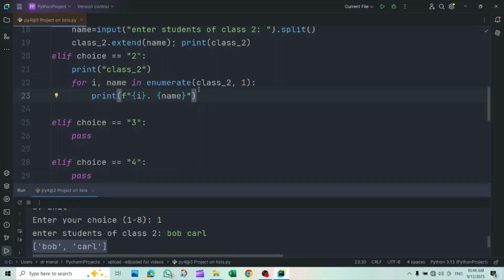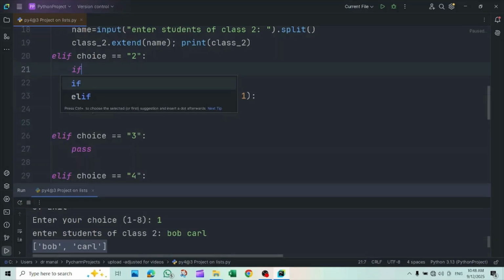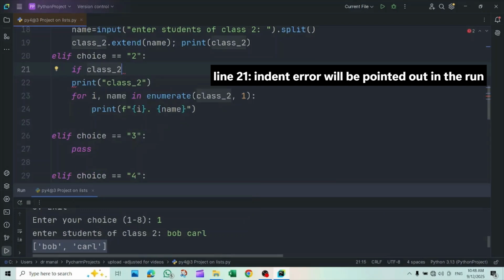If the user starts with the variable choice equals 1 and inputs the items of class 2, then we have no problem. On executing the choice 2, we will have a list, we will just have a neat output. But what if the user starts with the choice 2, he has no list? And therefore, we must have an if condition here. So, let's have if class 2, which means if class 2 is true, otherwise we have our else here.